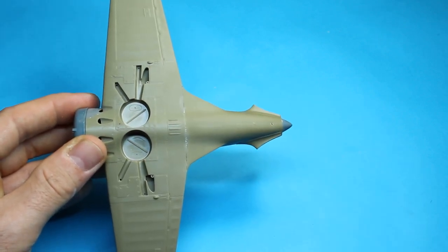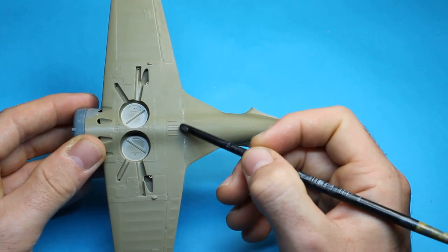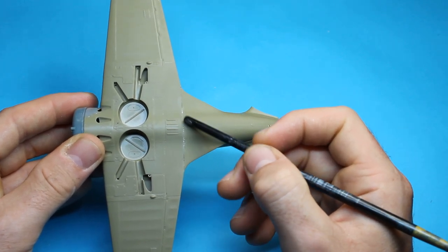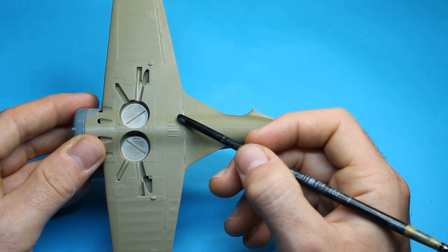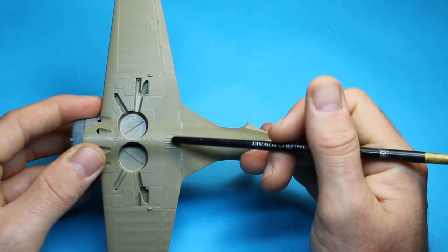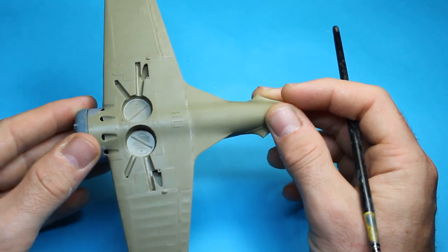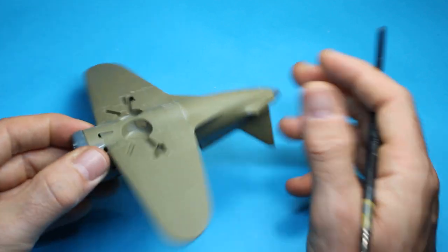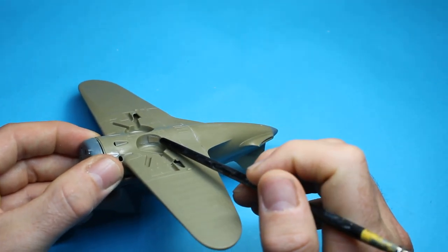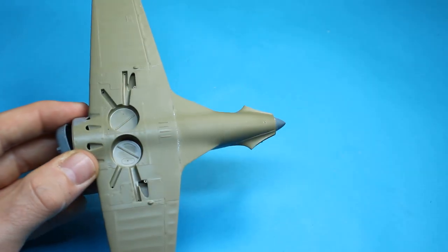These small ribs here, I'm going to need to add because I've taken the best part of a third of them off there. So I'm going to cut those off so that they still leave a mark, and then just put a couple strips of plasticard on there, and that should do exactly the same thing. Just to note again, we've got a small piece of photo etch that goes in one of the wheel wells here, so something to keep an eye on.